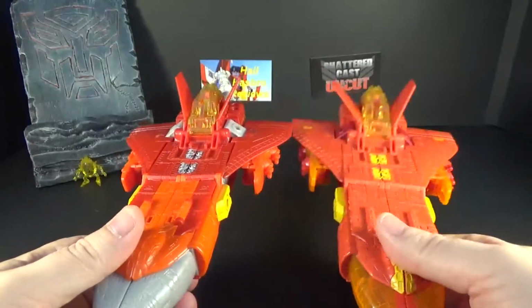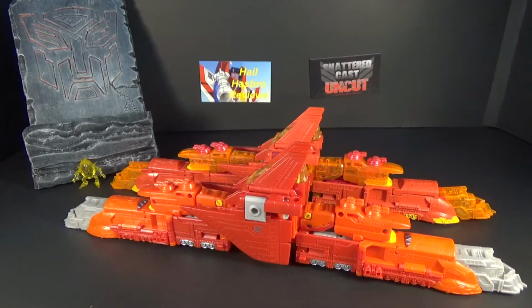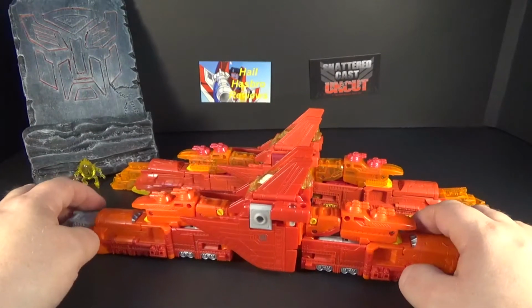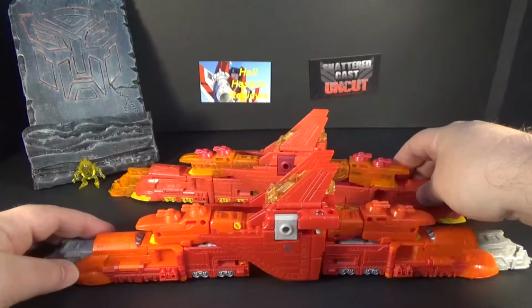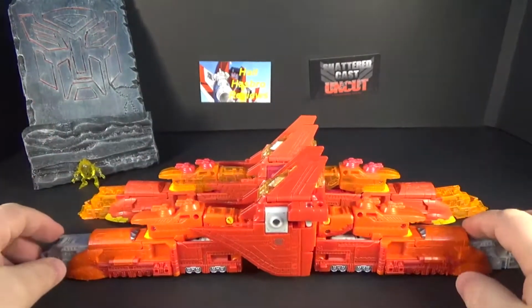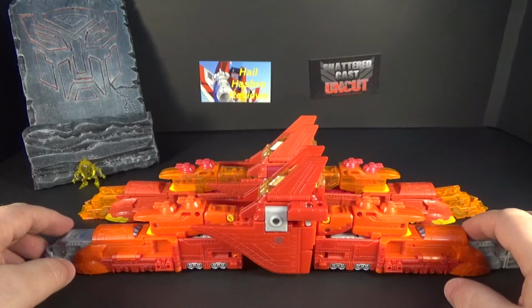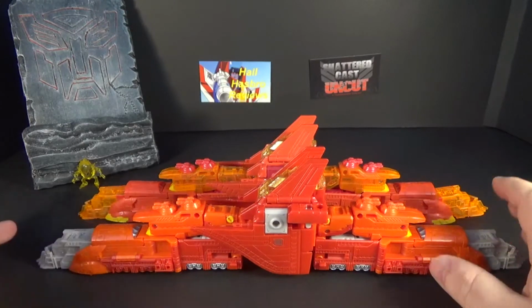So yeah, I'm going to do train mode now and show you the difference. And I'll be back. Okay, and we're back. And here they are in train mode. We all can get all this in there. So you can tell they got the translucent up here, and for the head of the train, the caboose. Well, not caboose. That's the end of it. Whatever. Anyways, you can tell the difference.